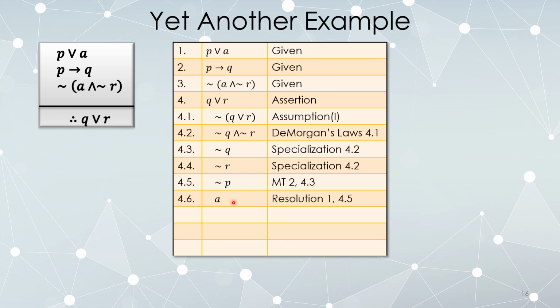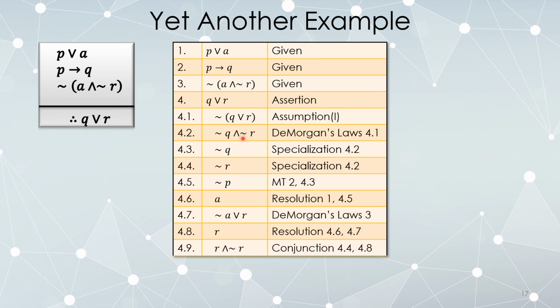Now remember, the style of proof we're going for is indirect, so having made this assumption, I want to generate a contradiction of some kind. Also ask if there are any givens that you have not used yet. So indeed, we have not used the given in line 3. If I apply De Morgan's law to line 3, I end up with not A or R. I can then resolve this right here to extract the R, but I also already had a negation of R up here in line 4.4, so if I can join those, I get R and not R.